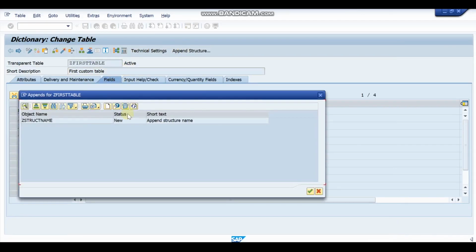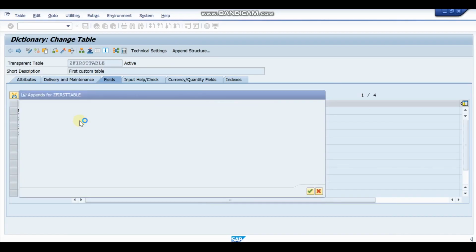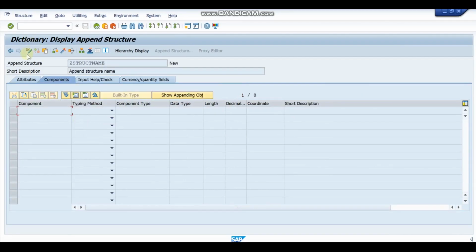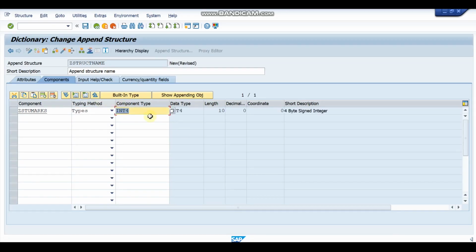Now go to your append structure, click on that append structure and go to change mode. Now you will be able to add the fields. I wanted to add some student marks. I'm giving it as INT4, and I am saving and activating.